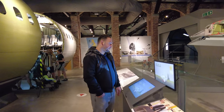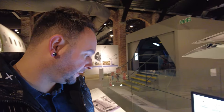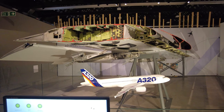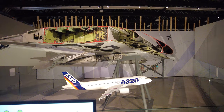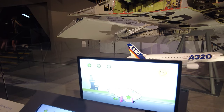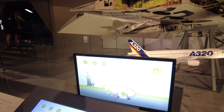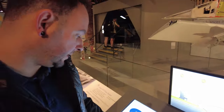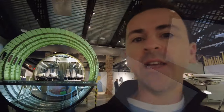Joe playing with toys. Now to work it. You know how to work it? Yeah. So this is landing. It's got all the different wing positions. So you've got landing. So it goes down. Right, so you're in the pilot's license. Oh, yeah, you're a pilot. Well done, Joe. Thank you. So that's like the 100-year history of aircraft and other things. We're going to leave this bit, got a cafe, and then we get to go see Concorde.